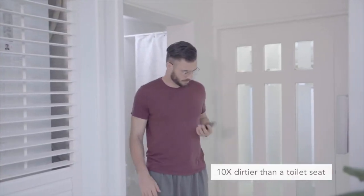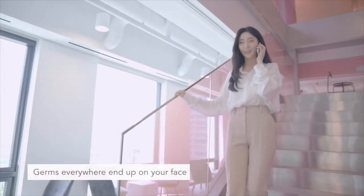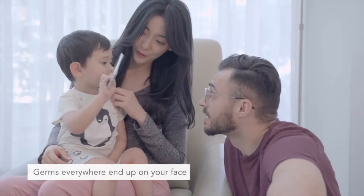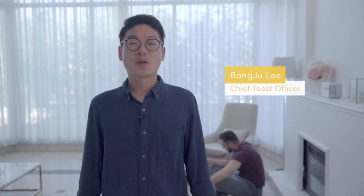Your phone could be ten times more contaminated than a toilet seat. Germs in the environment get transferred to your hands, your phone, and onto your face. Jane lives a fabulous life — her husband and child are both adorable, and that pink staircase! I respect Jane; they chose the right woman because I trust that she knows the coolest, most up-to-date things. And unlike your hands, your phone rarely gets washed.